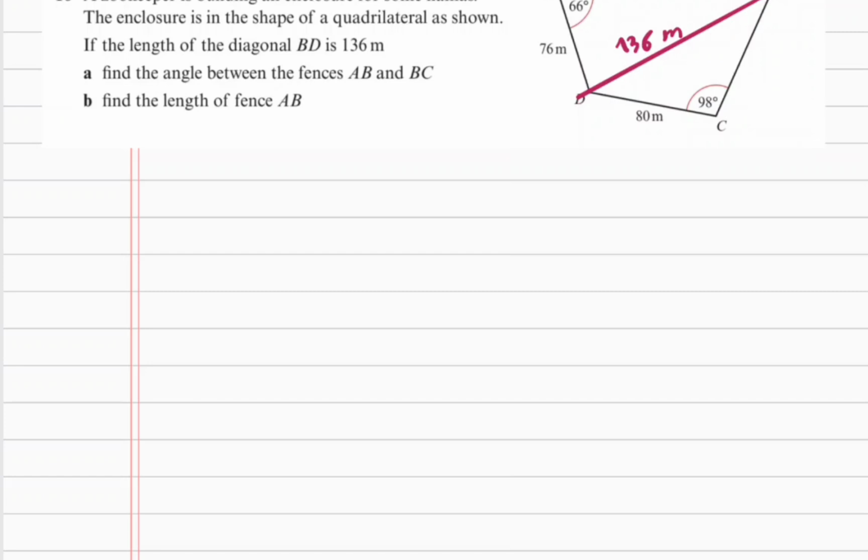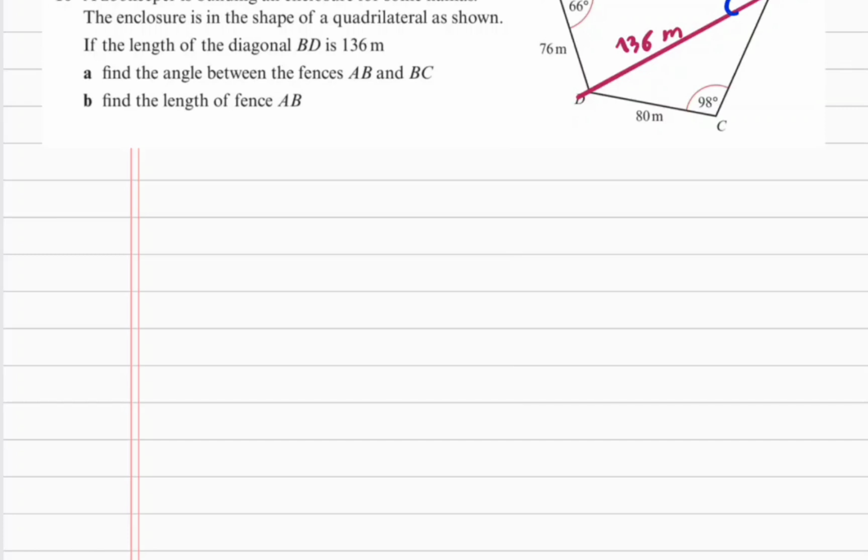First of all, we can start by finding this angle, and then separately work with the triangle BCD to find the other angle, and then we can just add them. In the first triangle, ABD, it's not a right-angled triangle. However, we can use the sine rule because we know the angle A and the opposite side to that. We also know the length of AD, and we want to work out the size of the angle opposite to that. So we basically have the ideal condition that allows us to use the sine rule.